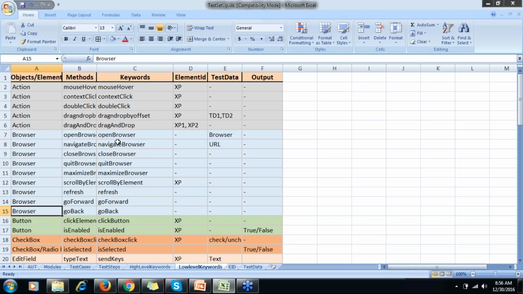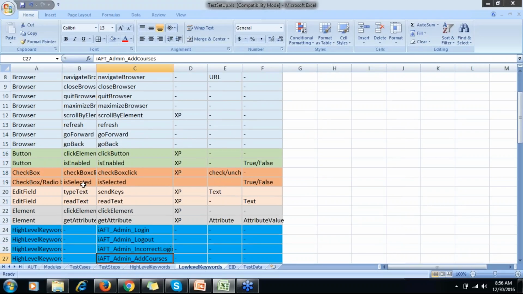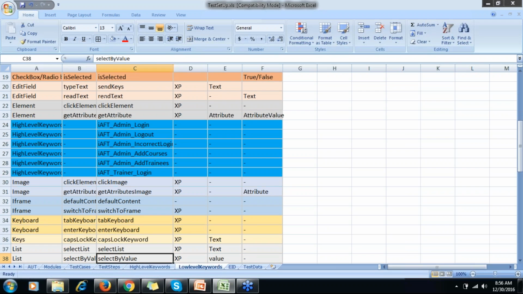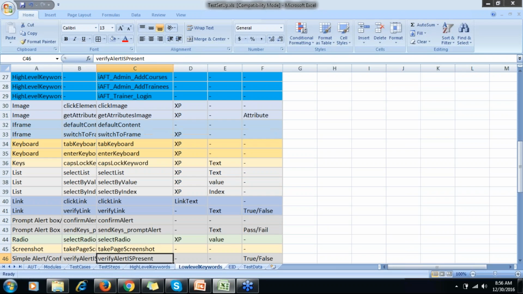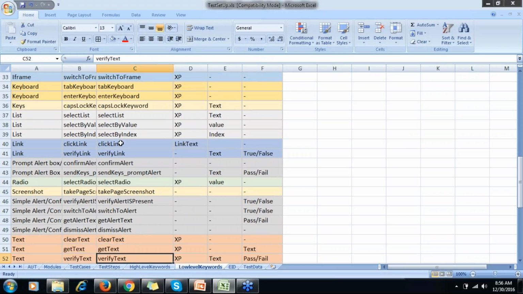And we have provided keywords in a similar way for checkboxes or edit fields, like something to type, something to read from that. So different things for the different elements we have provided here, like link: click link, verify link. All these things go under low level keywords.